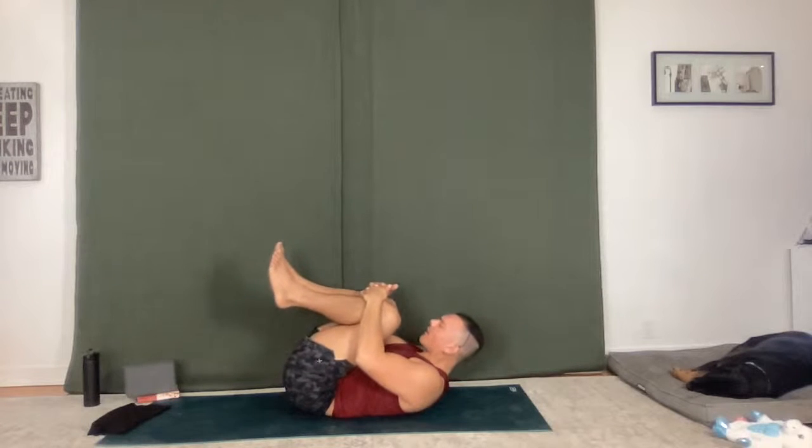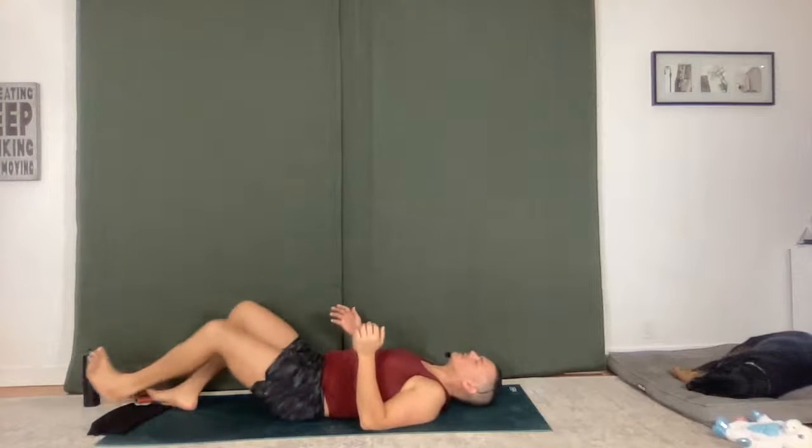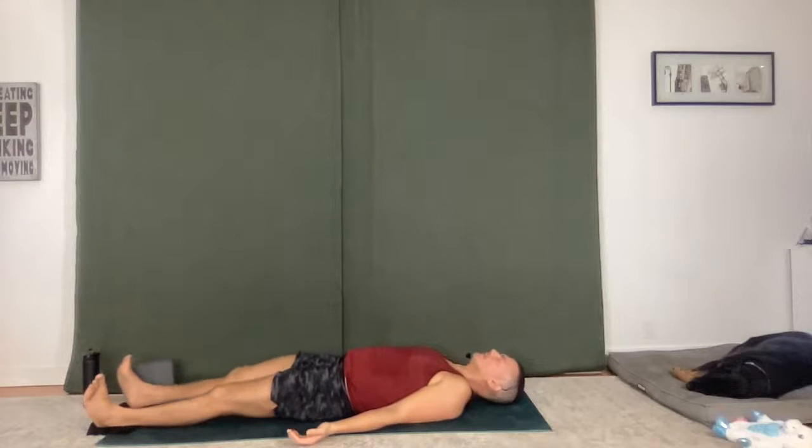Squeeze tight on the inhale. And Shavasana. Release. Take rest. Be still. These last few moments of your practice are some of the most important. You really don't want to skip over. It's letting your body land in all of that work that it just did.